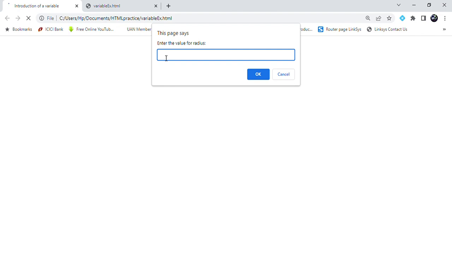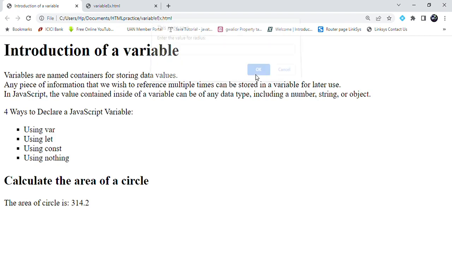I have entered a value, suppose 10. When I pressed OK, the area of the circle is calculated and printed on my web page. The area of the circle is 314.2.